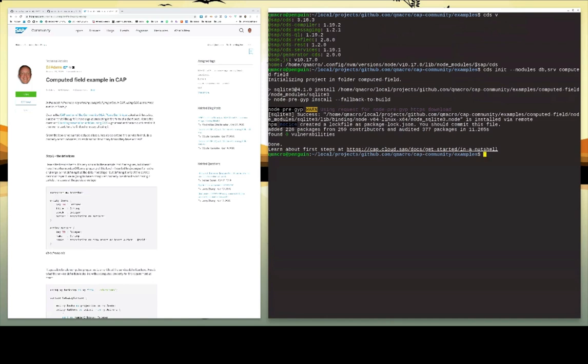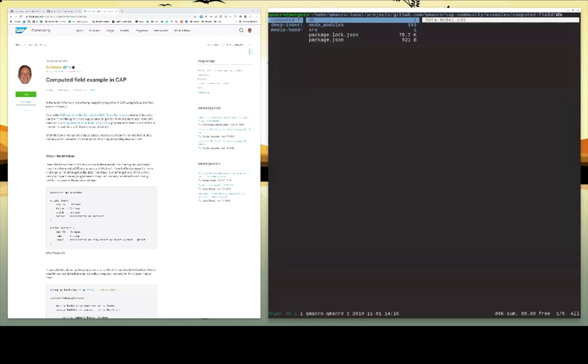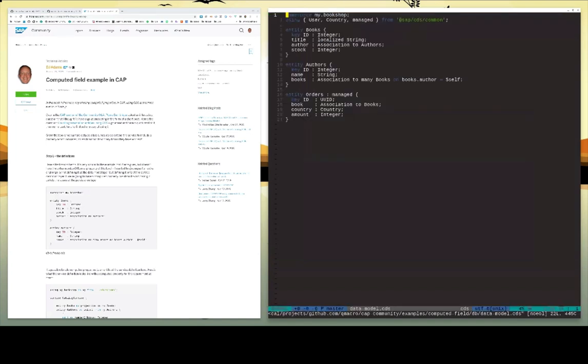Cool. Okay, so let's go into there and have a look what we've got. Exactly the same sort of thing. We've got the data model, and it looks like that. As you can see here, I've got that Vim CDS plugin because hopefully it will use the LSP, talk to the CDS compiler, work out what's wrong, and then tell me, which is great. Okay.